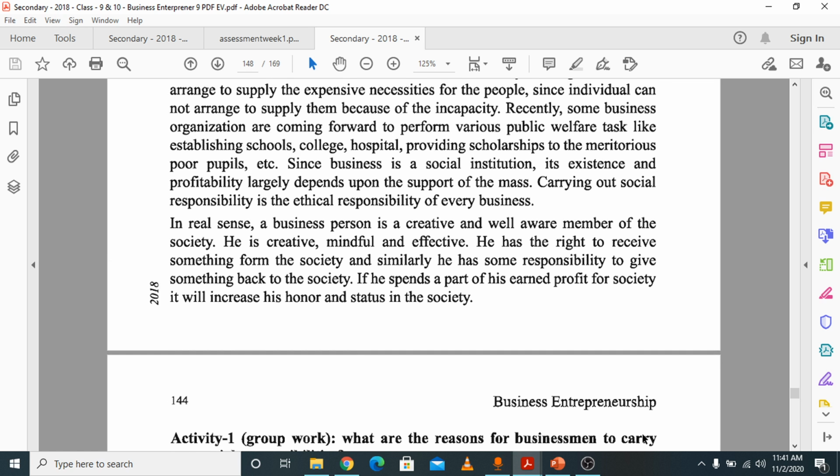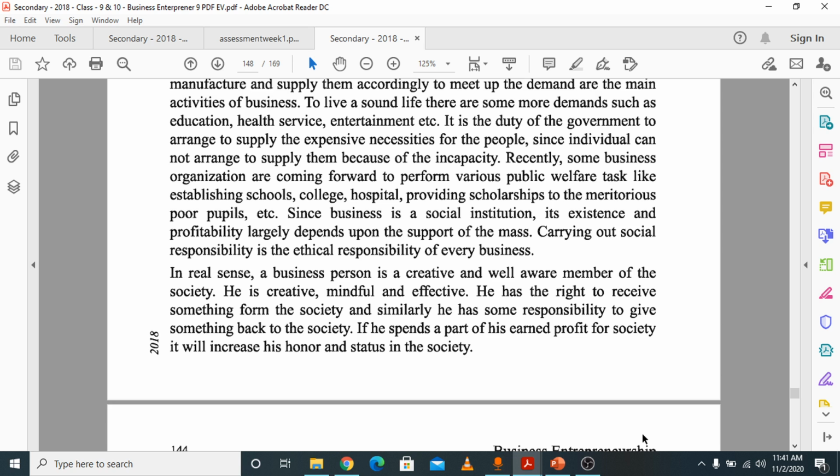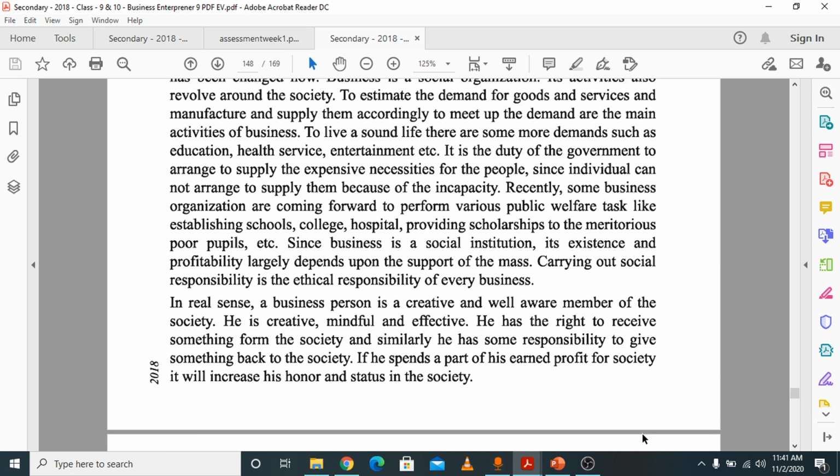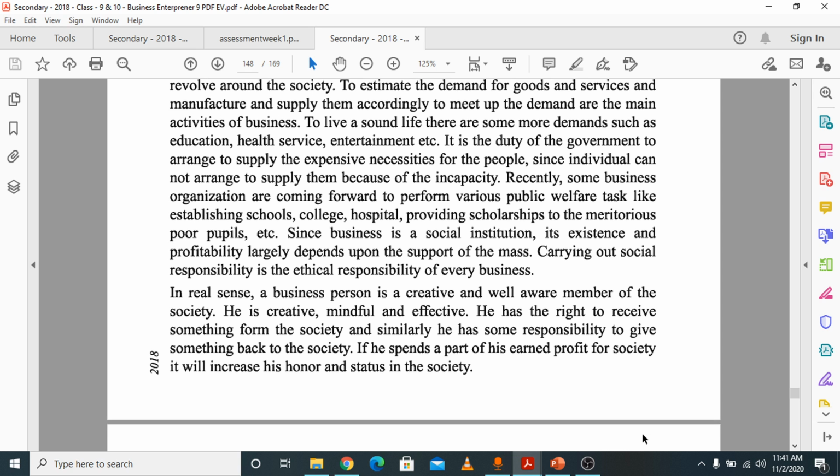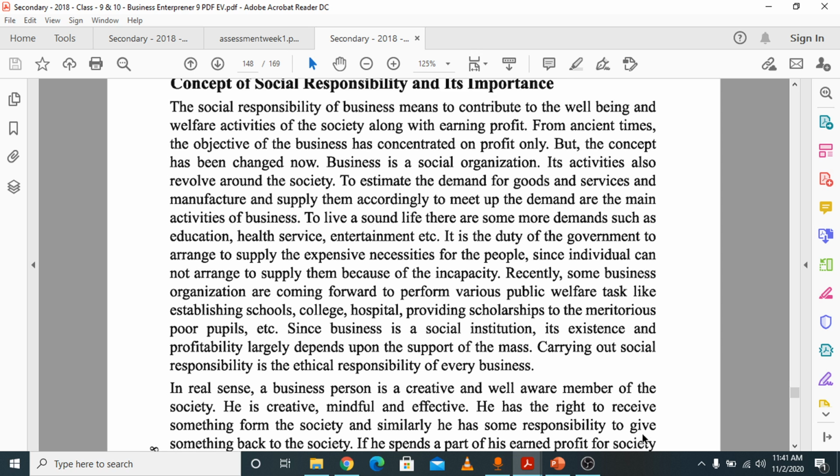Because social responsibility is very much important. You know that if you want to live in a society happily, you have to maintain responsibilities related to the society. It helps you; it is just the process of living happily. It is just the process of getting good products and good services. So that's why you can say that social responsibility is very much important.